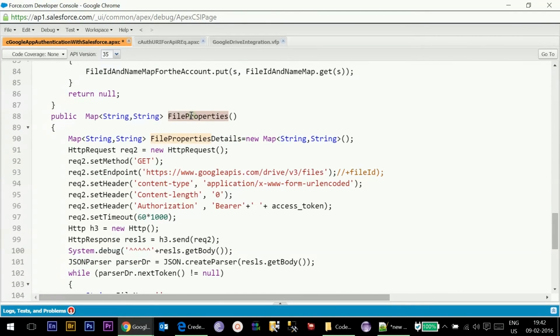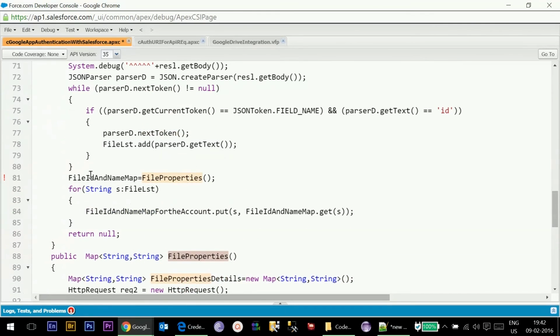Once the map is created, we are going to assign it into a temporary map. So here we create a map of string comma string. The map is created. Now in this map we are going to fetch, by running a for loop over this list of files, where we can have the name.